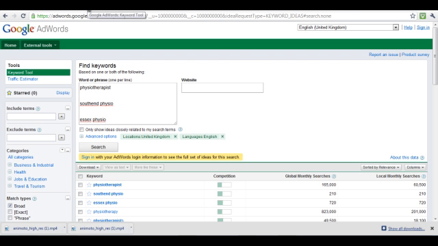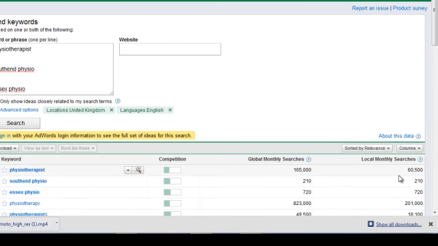So we're going to go back to our physiotherapist example that we've done. What we've done here is put in a number of terms: physiotherapist, Southend physiotherapist, and Essex physiotherapist. And let's have a look at the results that come up here. Obviously, I'm in the UK, so we've got 60,500 searches for physio, 210 for Southend, and 720 for Essex.